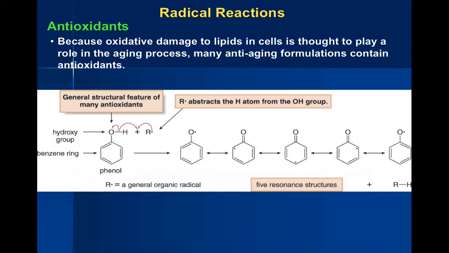And so what happens is, once you generate a carbon-centered radical, so if you can think of this as being that arachidonic acid, for example, that carbon-centered radical is very reactive. Why? It wants another electron. That's right. Where can it get it? It can get it from the phenol. And so it will react using these single-headed arrows, if you will, to get a hydrogen atom. So we reduce the radical to an alkane, basically. And in doing so, we generate an oxygen-centered radical that is a phenol radical, or a phenoxyl radical.